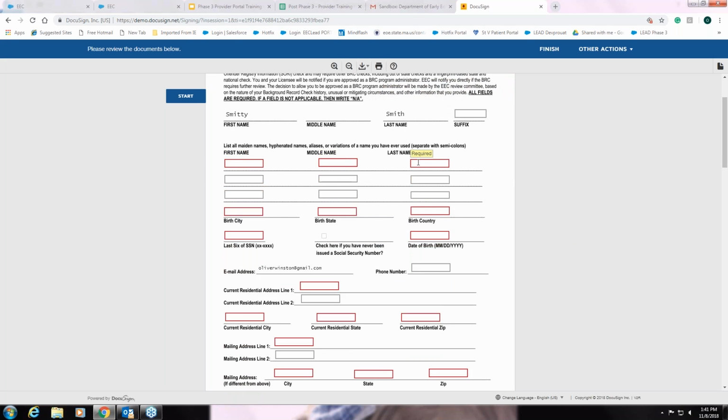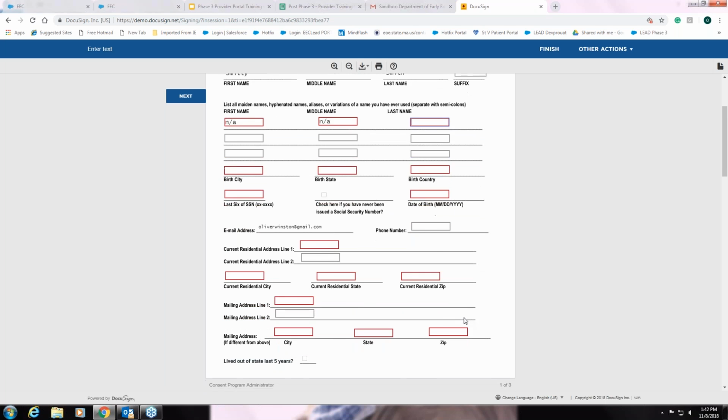If someone does not have a Social Security number, you can check the box in the next field where you can indicate that you don't have a social, and when you do that, the Social Security number field becomes an optional field. So it's possible to move past that required field if you check the next field.